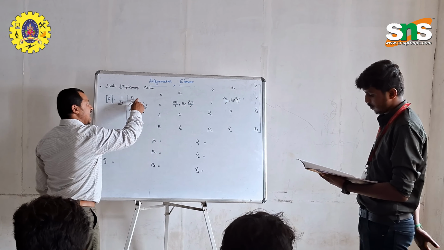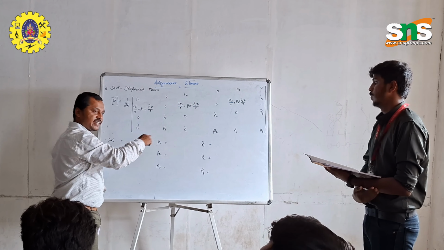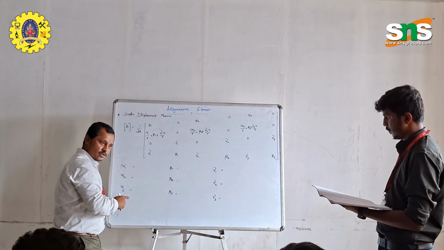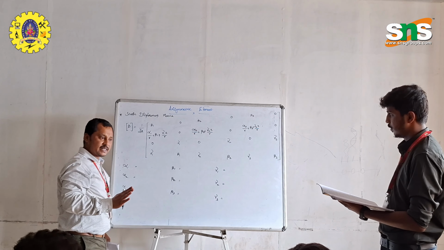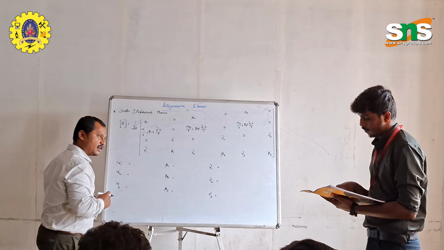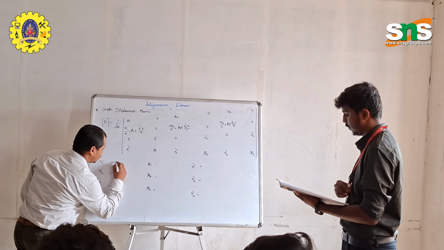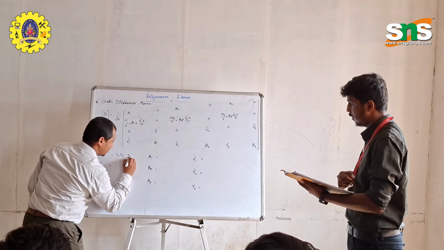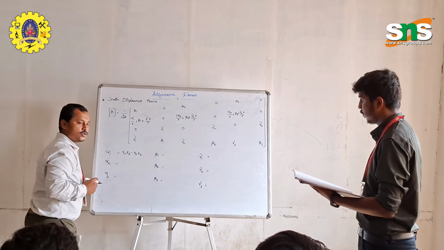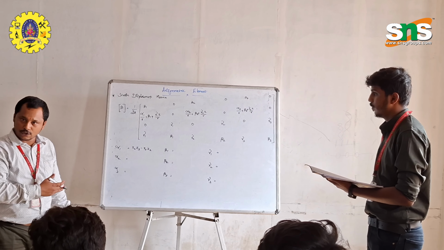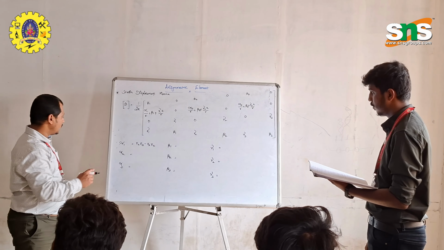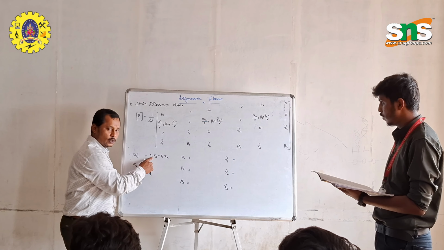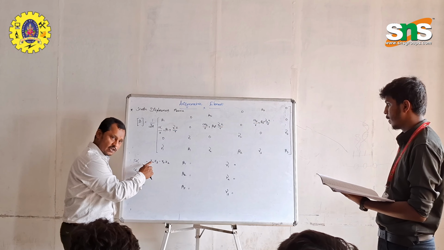In order to find the unknown values, you can see all these things are notations, right? For these notations, you need to find the values. There is also a standard formula. Tell me, what is the formula to find alpha 1? R2 Z3 minus R3 Z2. Here the coefficient is 1. What is the coefficient here? 2 3. So after 1 it is 2 3.